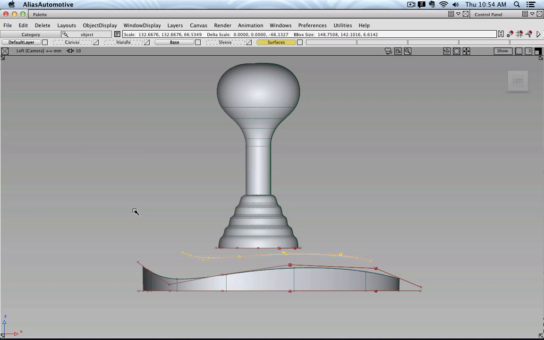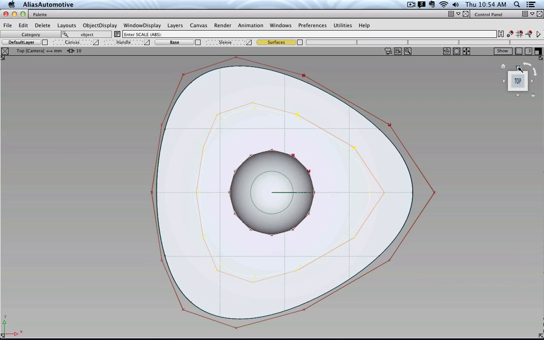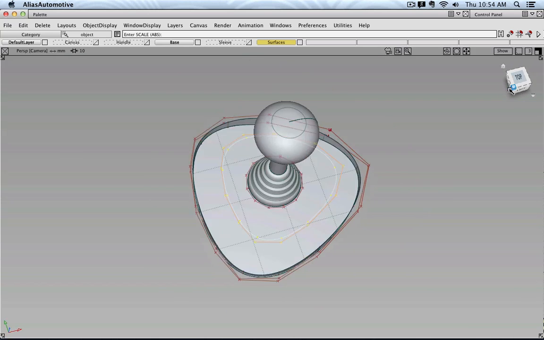So I flattened it a little bit because the curve along the sleeve is planar, is flat, and this curve is very shaped. So somehow I have to find a transitional stage between this one and this one for the center curve. Let's go into top view. That looks good as well.